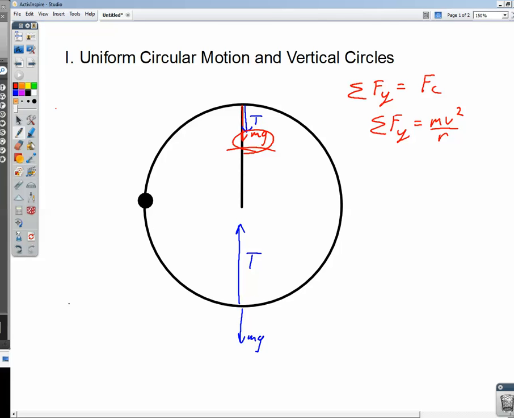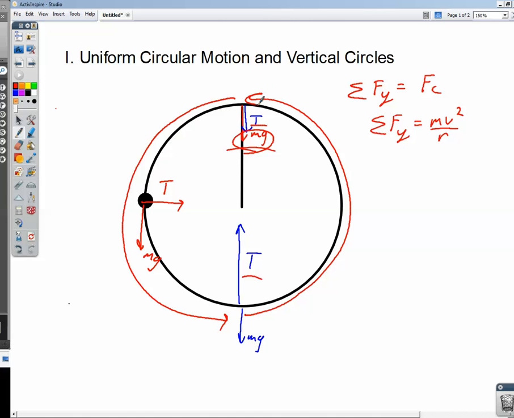is vertical circles where the object is here at the side of the circle. In this case, in the free body diagram, we still have the weight of the ball going down, but this time the tension is going in towards the center. And the tension is going to be something in between what it was at the bottom and what it was at the top. It's at a minimum at the top, a maximum at the bottom, and it is increasing this entire way down. The tension would decrease this entire way up.